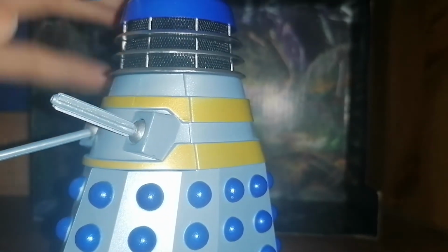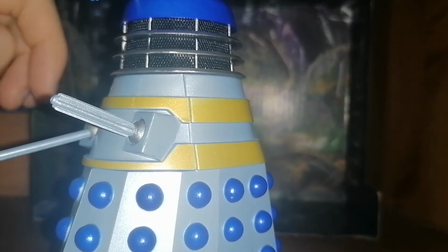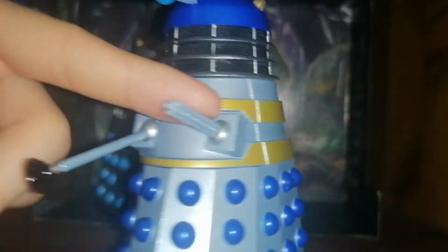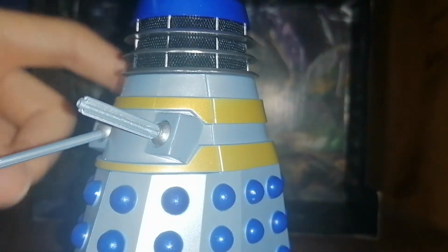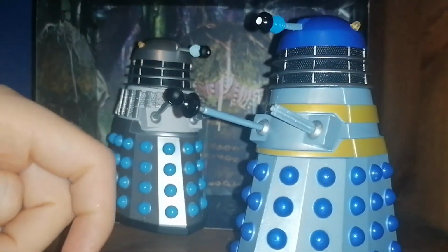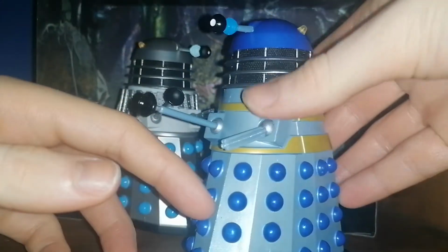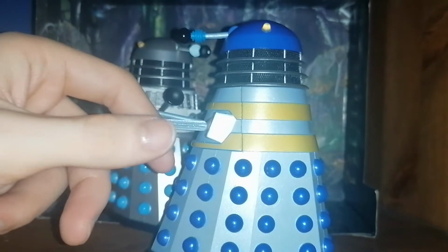It's kind of strange looking, but at the same time, I can't tell if this is accurate or not because I was looking at the Chase earlier, and they're just too far away for me to tell. I think I could see little struts in it, so this might be incorrect. I'm not sure because obviously this top sculpt, this body bit, came from the Jungles of Mechanus Dalek.